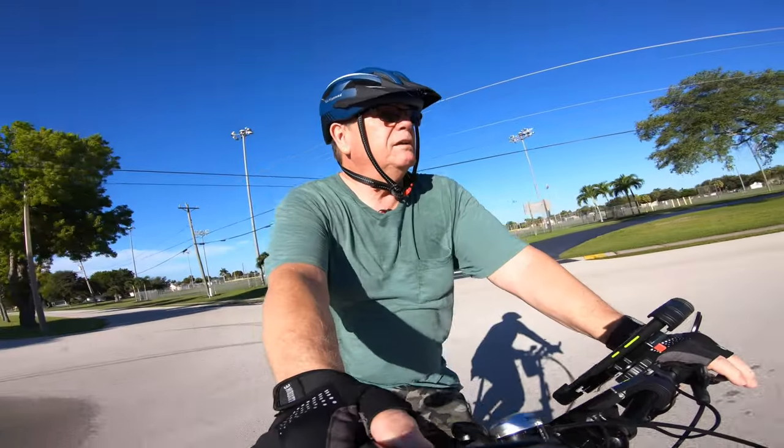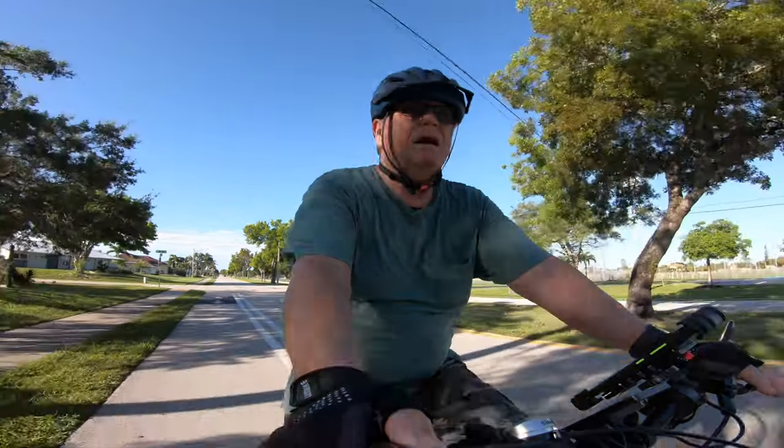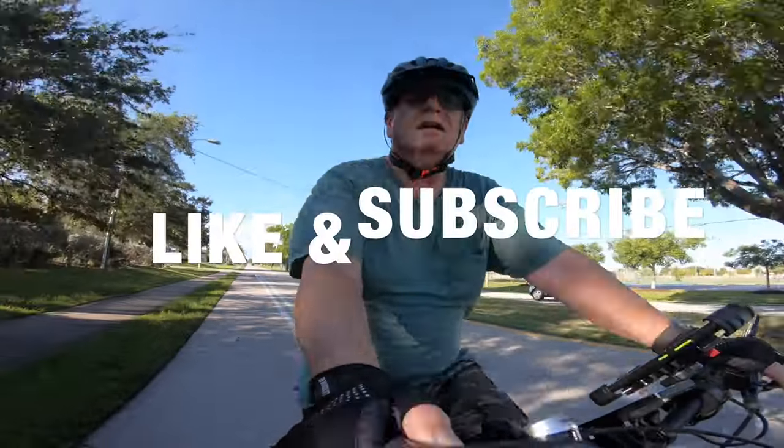Getting them all seated in. Really pleased with the front brake. It stops really nice. Sorry about the noise, guys.